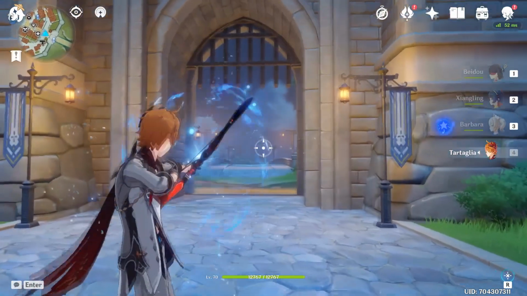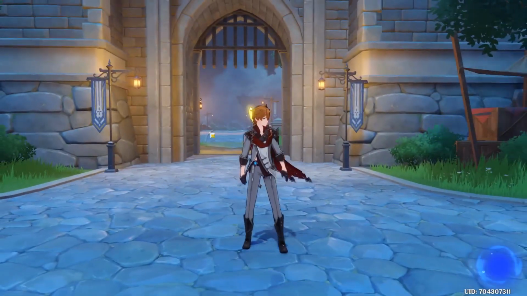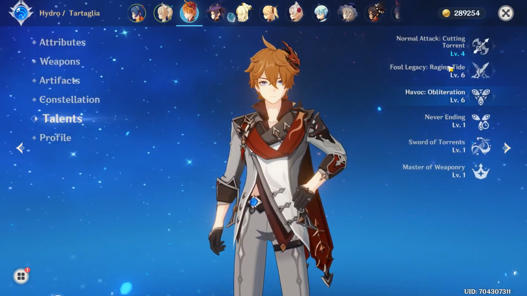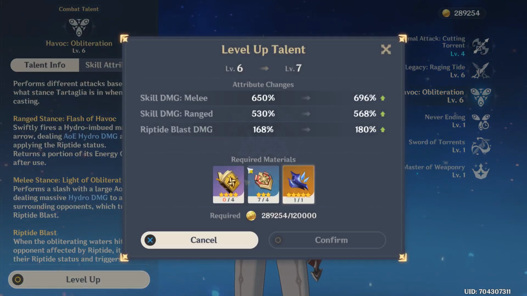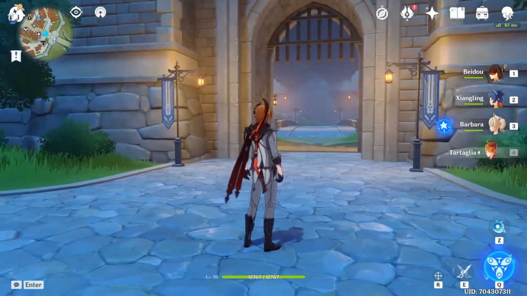Obviously, get all your talents up to level 6 first before you prioritize. And obviously, you'll need to be above level, I think it's 70, to unlock past level 6 anyways. So yeah, you have to pass level 70. You also need a lot more as well. So yeah, that covers what you want to do as a main DPS.